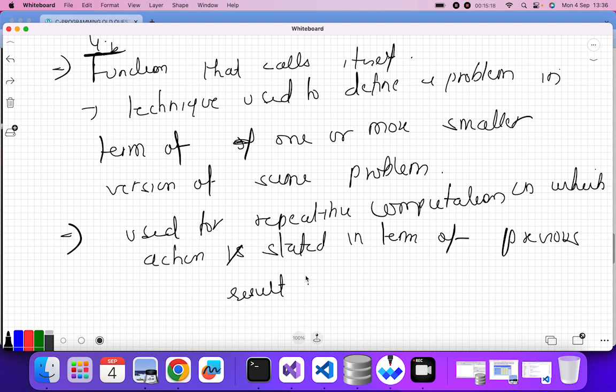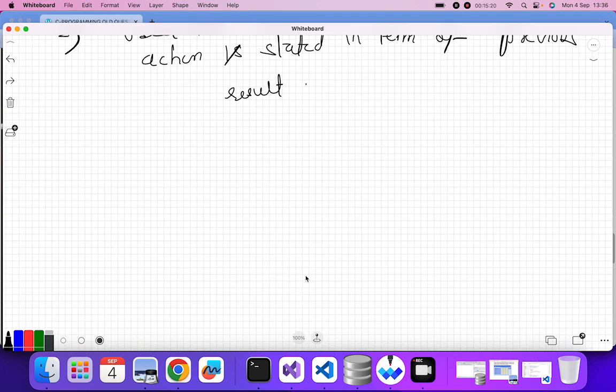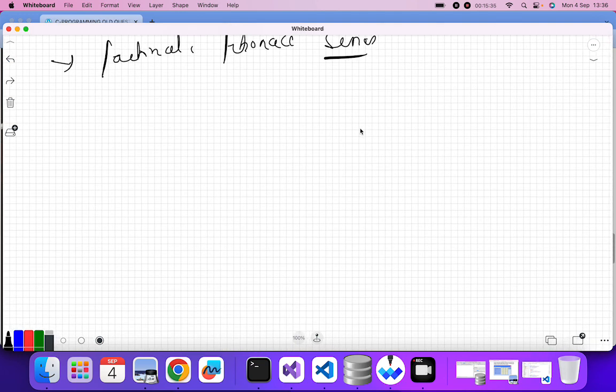Fine. So this recursive function can be used to solve many problems like calculating factorial and calculating the Fibonacci series. These are some of the practical uses of a recursive function. So you can show any one example, either factorial or Fibonacci series, in the same question for 4 marks. Okay, so this program I am leaving up to you. You can write the program for this.